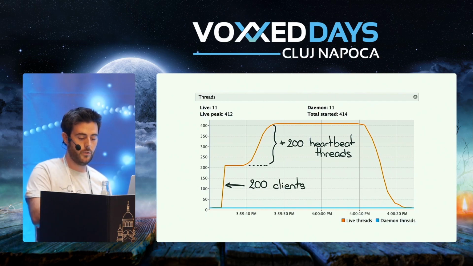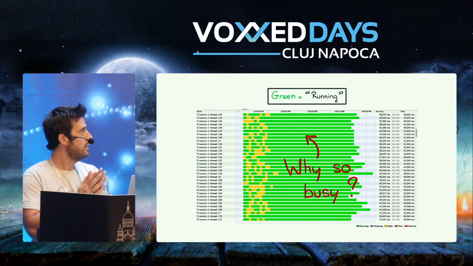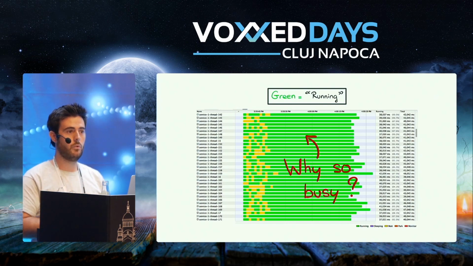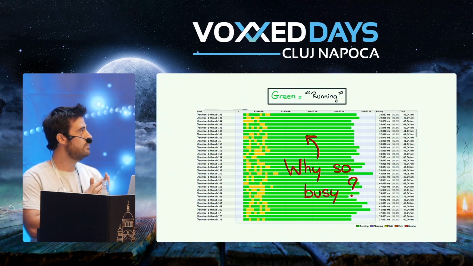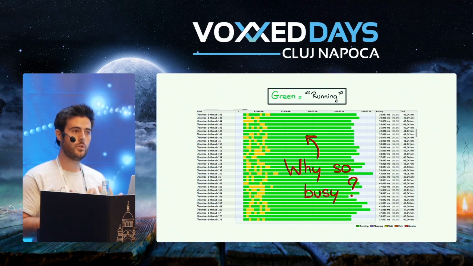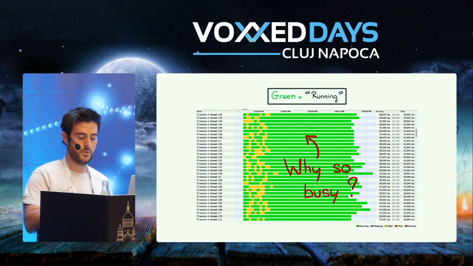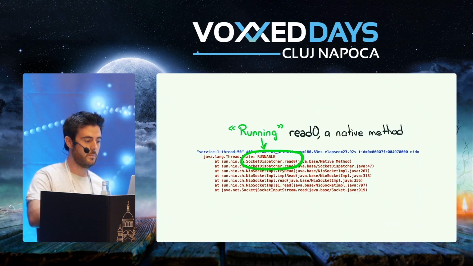So let's see what the threads are doing. If you look at Visual VM, we will see that those threads begin with a cycle of being running, then waiting, and then running again. This is the retry loop I've shown you just before. And then when the download starts, all the threads seem to be running, which should feel weird because, as I said, they are not computing anything, so they shouldn't be running at this point. So let's see a thread dump to see what the threads are doing.